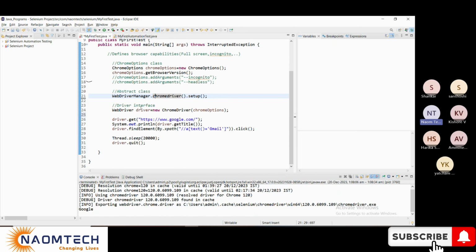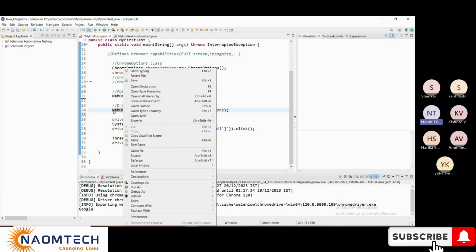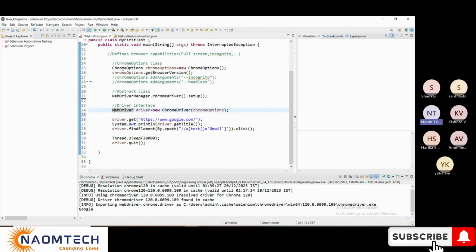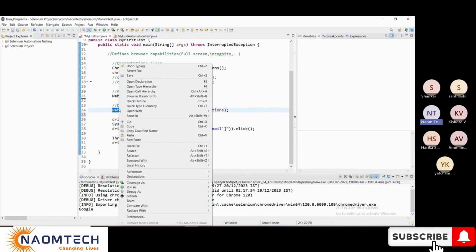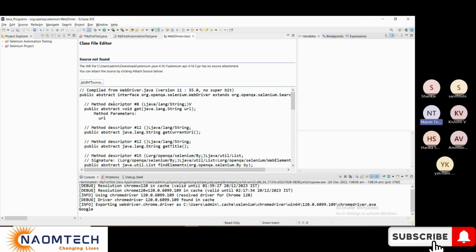And then WebDriver. What is this WebDriver? So this is an interface again. You can see here, whenever you want to know anything about these declarations, these APIs, APIs meaning some class name or some abstract class name, some interface name, simply click on it in Eclipse, right click and say open declaration. You understand what is that? You can see here what it is exactly. If it is a class, an abstract class, an interface, or an enum, you can see all that here, friends. Okay, so this is an interface.